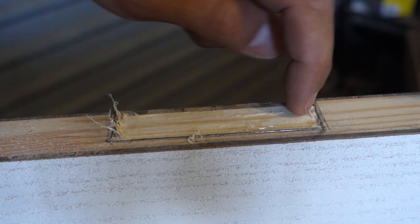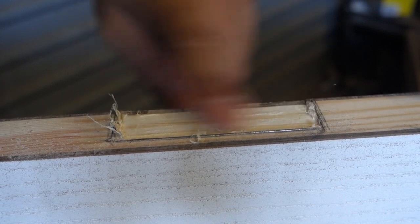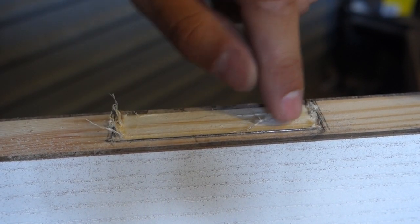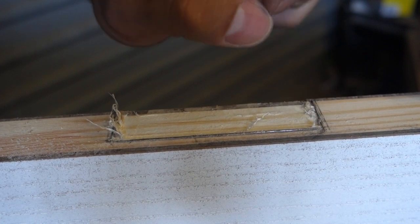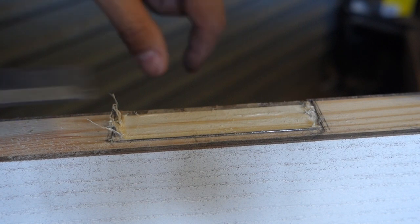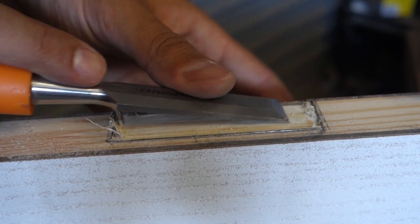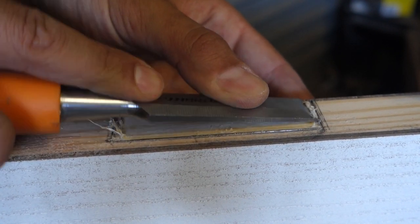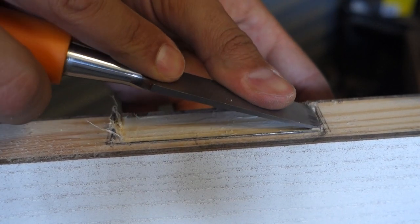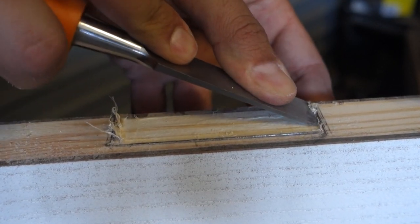So now that we've got this all routed out, you can see that it's pretty flush as it is already. What I like to do, I don't go hard up against the line. So I like to leave probably a small hairline of a gap between where I've routed and the line that I've made up. The reason for that is I now use the chisel, and all I do is I simply work that along the edge and that'll pop up nice and easy. So I can get a really nice clean finish on all those edges.